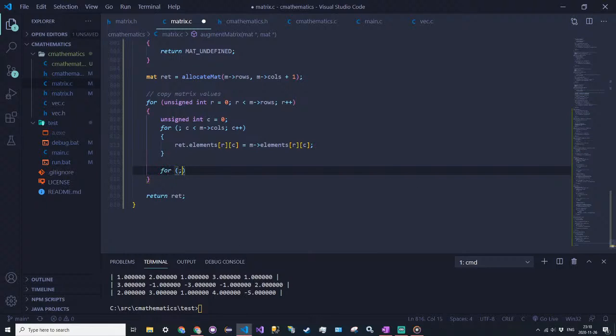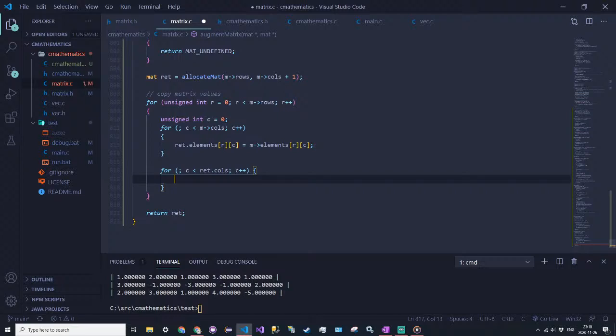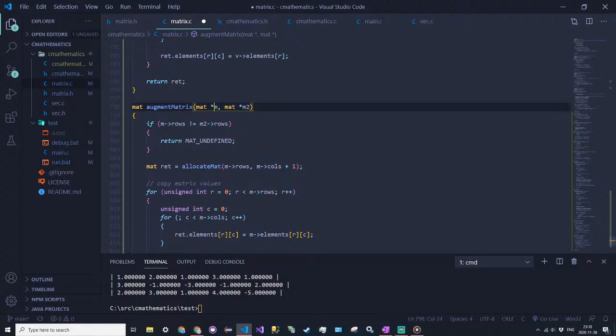For, empty first condition, c is less than ret.cols, then C++. So once we've actually exhausted all of the values in the current row of the original matrix, we still have space allocated in the return matrix, which we have to actually extend.